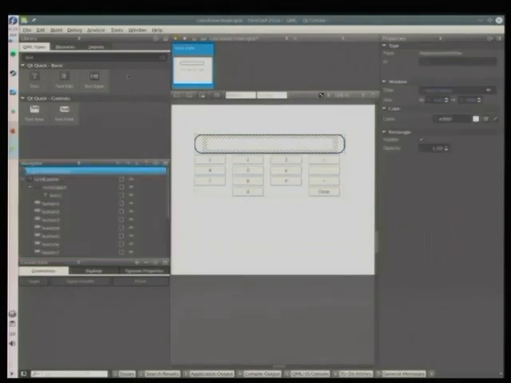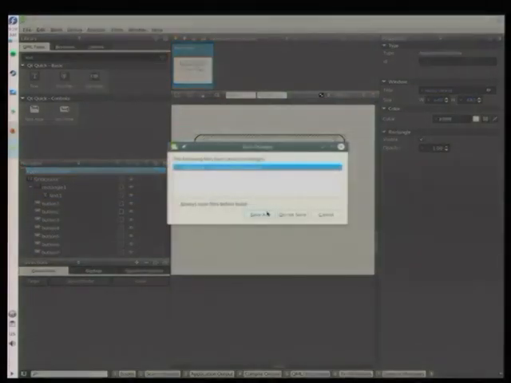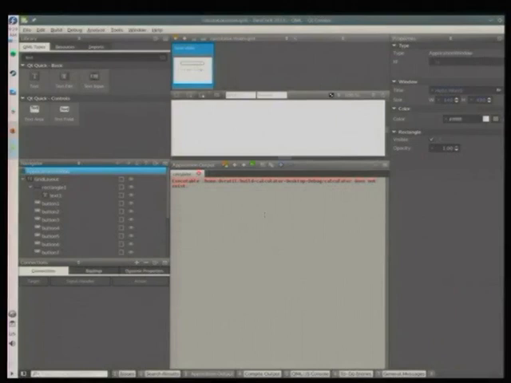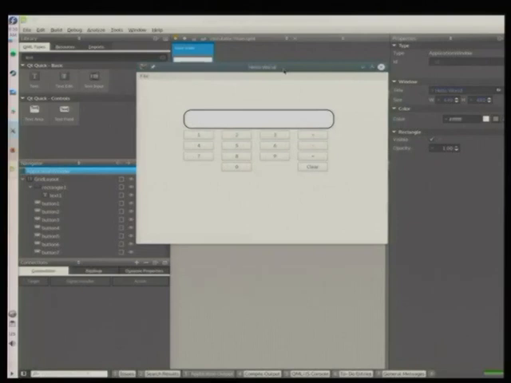So now we have a UI. I can just run this. Yes, please. Okay, I need to compile it first. Done. Okay, so that's it. We have a UI, right? It took me 3 minutes, maybe less. Right, so we have a UI that works. I can actually click the buttons and everything.